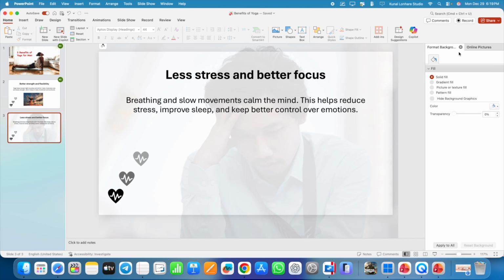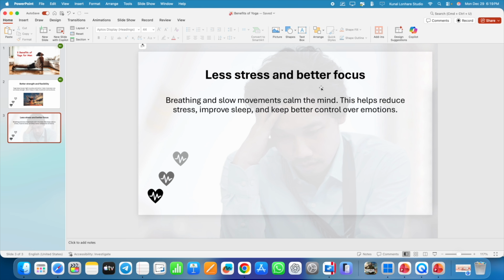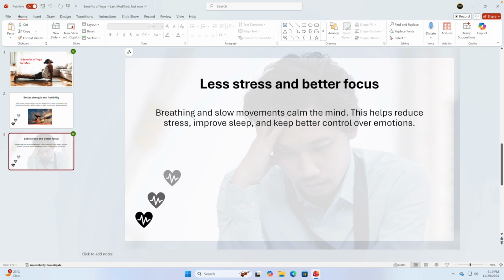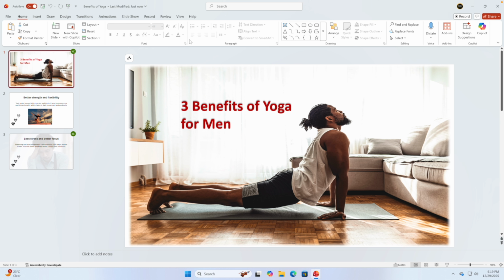Same options you are going to get for the Windows version as well. And you can see without any struggle we are able to build very beautiful presentations. All you need to do is to just hover here and there, and then you will basically be able to learn what are the different settings available, and you can see how easy it is.